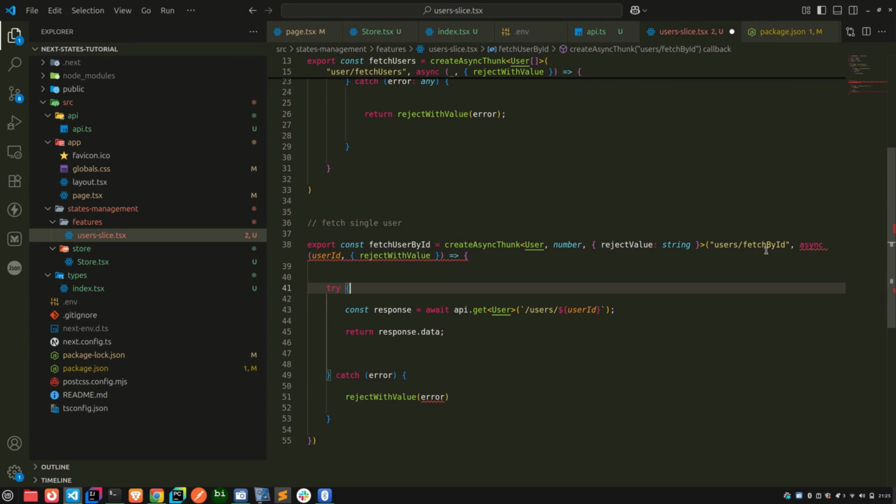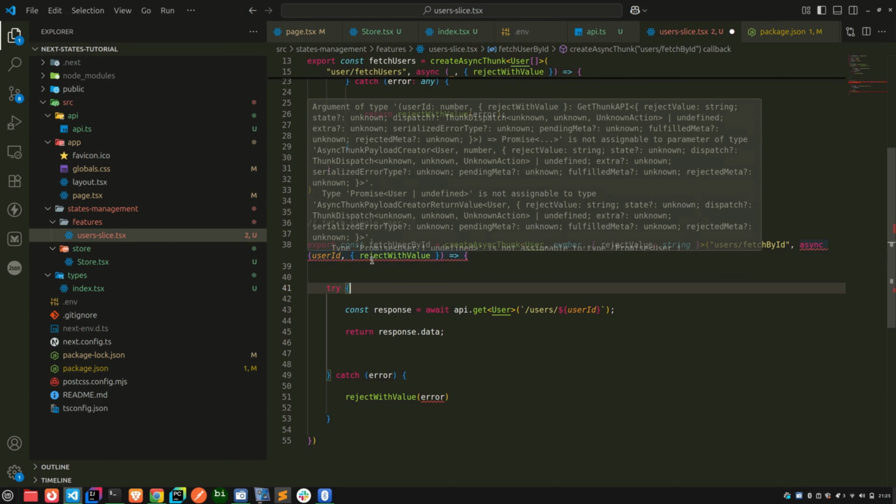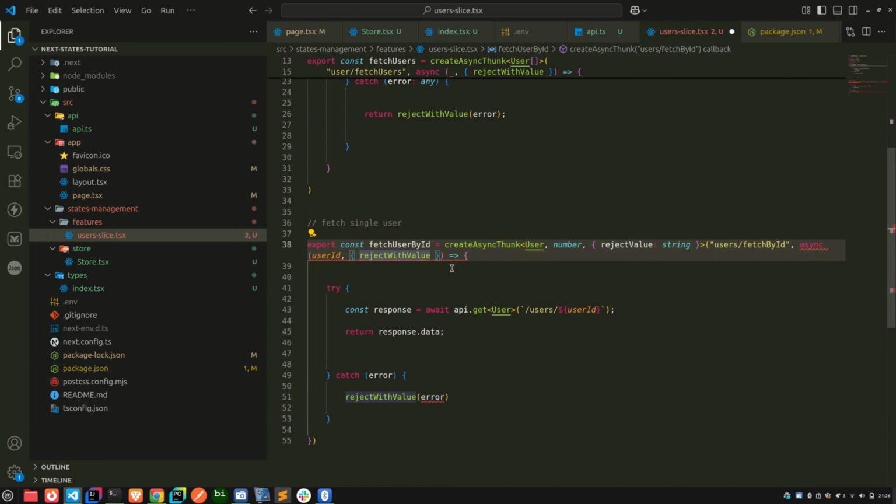User ID, rejectWithValue. Then of course we try, response is equals to return. What's wrong with this? Now this one is supposed to be an error. Now the problem with this one is type. Supposed to be type any. Wow, it's like that.